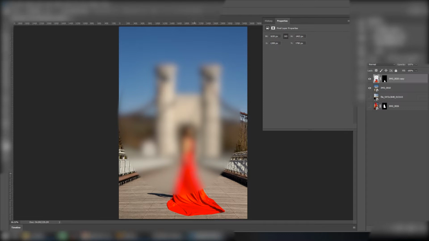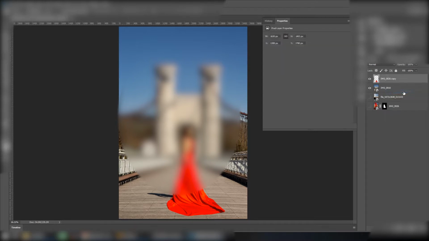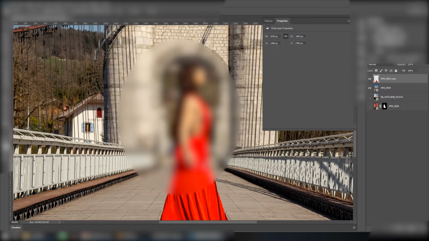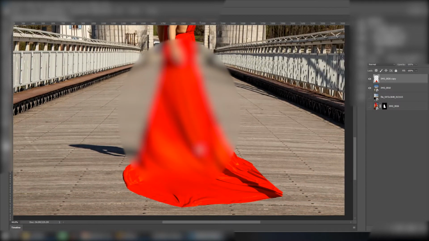Now what I'm actually gonna do is use the puppet tool in Photoshop. This is really cool stuff, but it doesn't really work that well with masks. So what I'm gonna do is actually apply the layer mask, and as you can see, this layer now is a solid layer, like so. Let's use the puppet mesh tool. Beforehand, I'm gonna zoom in where we are going to work. I'm gonna close the properties panel over here.